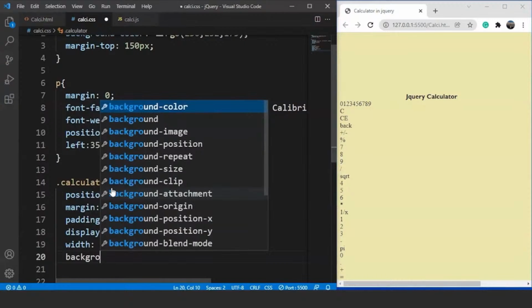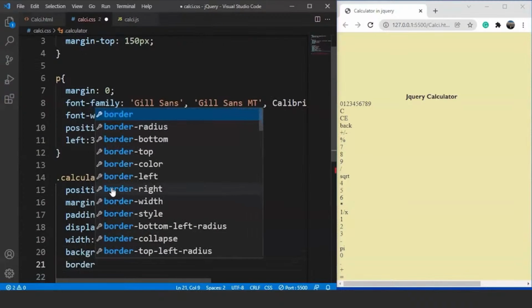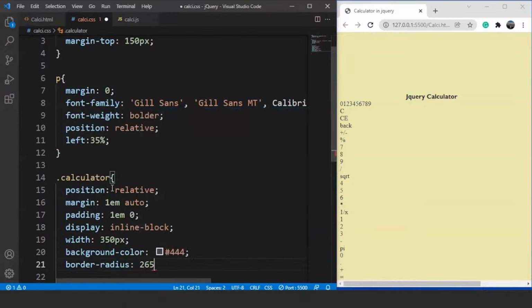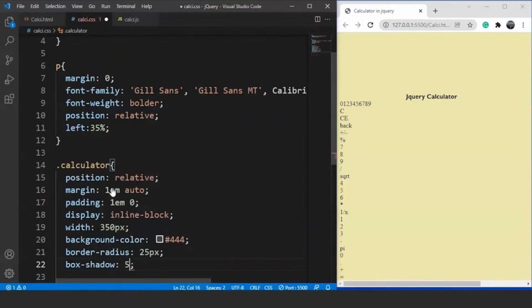Now the background color is going to be beige. Fine. Border radius we have to mention here. Border radius is going to be 25 pixels. Okay, 25 pixels we have to write here. And the box shadow. Box shadow will also define. We'll write here 5 pixel, 5 pixel, 15 pixel, and then we'll write 3 pixel. So the box shadow is for all the 4 sides of the box. Then we'll mention the color as well. So let's say the shadow color is going to be black.